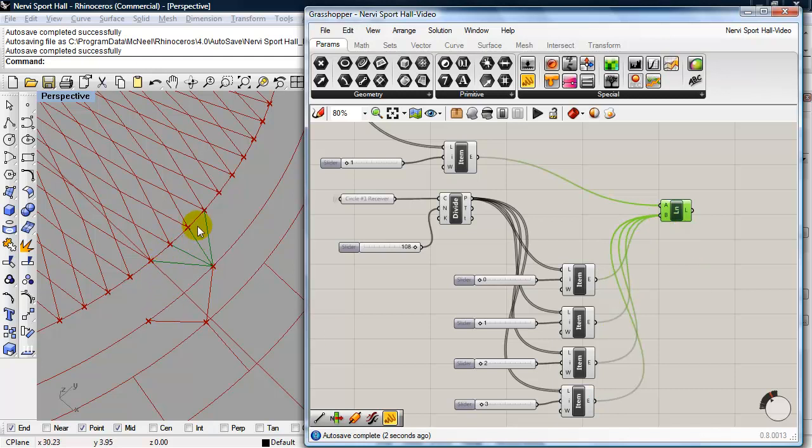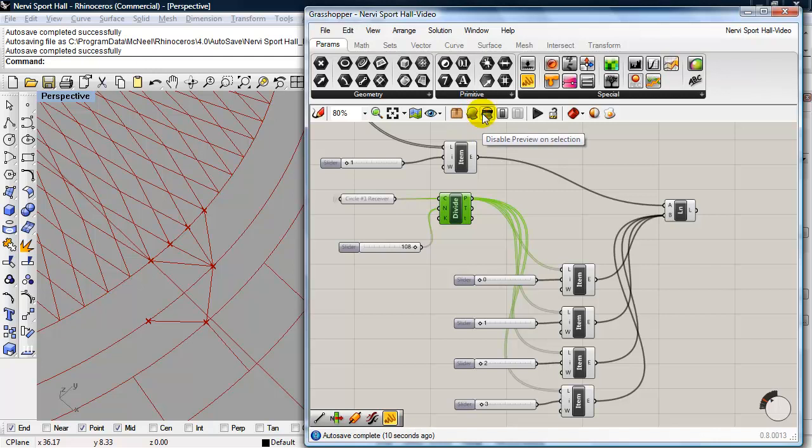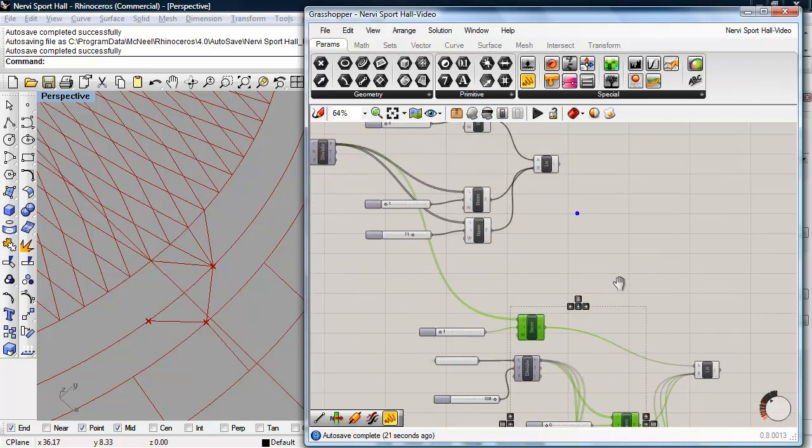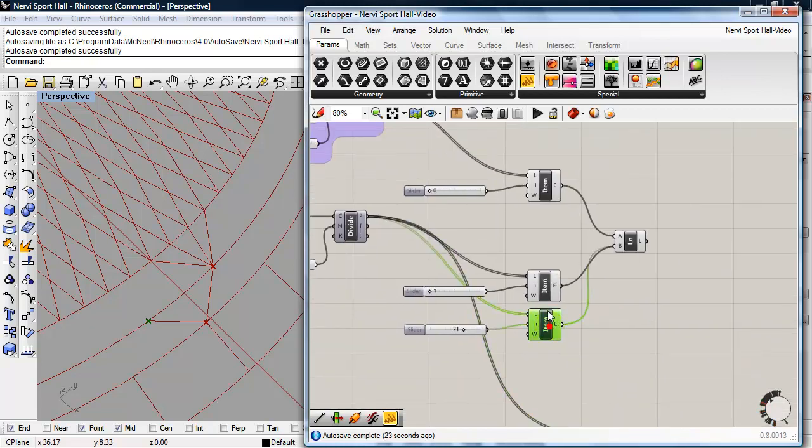So there are my 4 line segments. I'll turn off my divides just so it reads better. And I'll turn off my list items. I have a few up here that can be turned off.